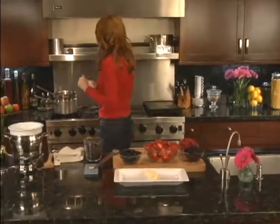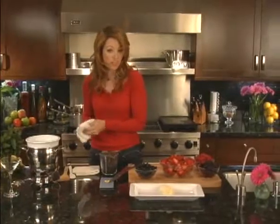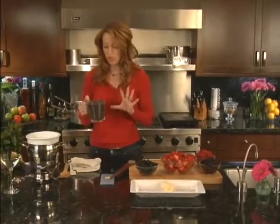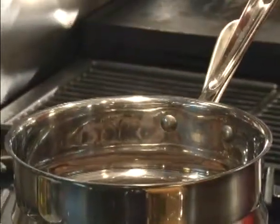Now I'm going to take a peek at my water and see if we're at a simmer. I've got two cups of chips, and the reason why I've chosen chips is because they melt a lot easier. A lot of people buy huge blocks of chocolate, which I love because it's really fun to cook with, but it's a lot of work to chop them up. I've spent many parties cutting up chocolate that just takes too much time, so this is a quick and easy time saver.